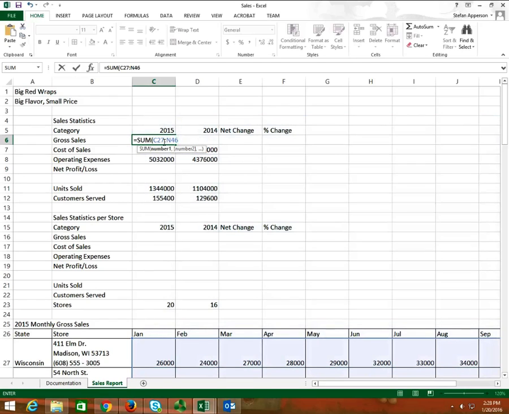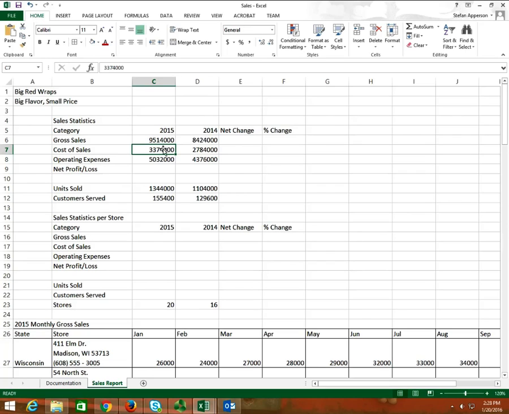Again, notice the color coding. That's going to calculate the total gross, and you can see there we have a big number. Cell C6 displays 9,514,000, so that's a huge number. It means the Big Red Wraps' total gross sales were $9.5 million last year.